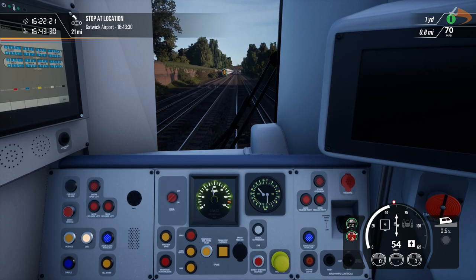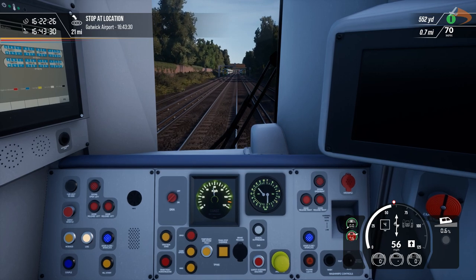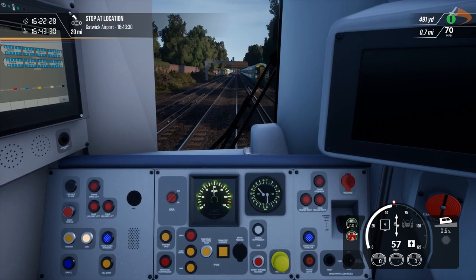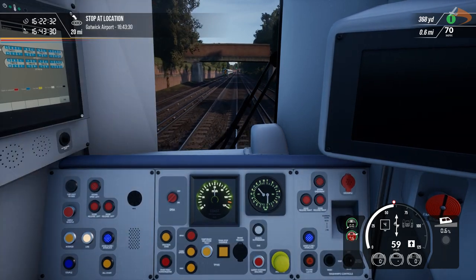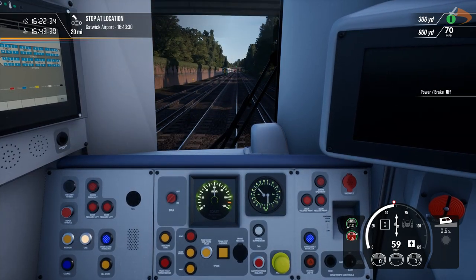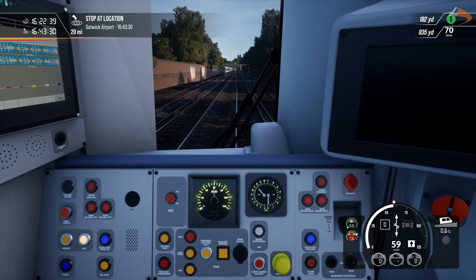So, green aspects, AWS is cleared. We are good to go. Miles per hour. Cut the power, and let's now coast for a little bit.